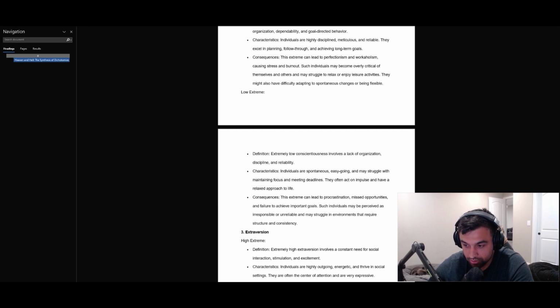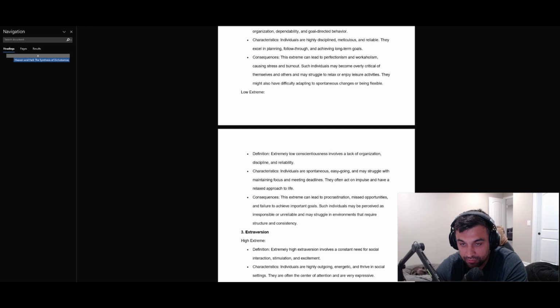So this is more or less similar to high and low openness, right? Because if you're in that systematic area, you're going to die because you're not interested at all, and your brain is just going to feel numb. Whereas if you're engaging in that approach and you're low in conscientiousness and low in openness, you're just going to feel even worse, because now you have no motivation to do this and you have no interest in doing it. So both of those things together is just going to destroy you. If you're extremely high in openness and extremely low in conscientiousness, you need a job that's very flexible and constantly changing.